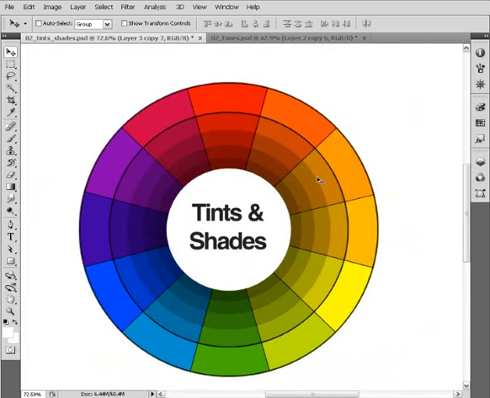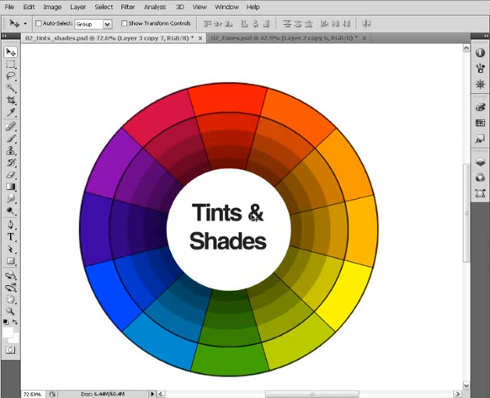Now by doing this, we are decreasing the value of our color. Now remember, value is how close a color is to white or to black. So by adding black, it's taking our colors closer to pure black. So again, we've got 20% increments here, so 20, 40, 60 and 80%, and you can really see just in comparing the outer ring to the inner ring, there's a good deal of difference in value between the two.